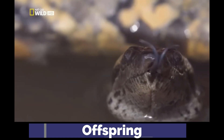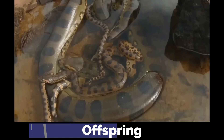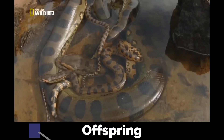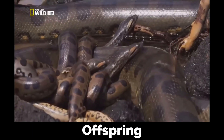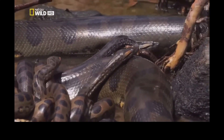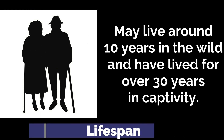When isolated from males, females are able to give birth without male input. This is known as parthenogenesis, and several species of snakes are capable of this, including the Jamaican boa and some pit vipers. In the wild, green anacondas live to around 10 years. In captivity, free from the stresses of hunting and predators, they have lived for over 30 years.